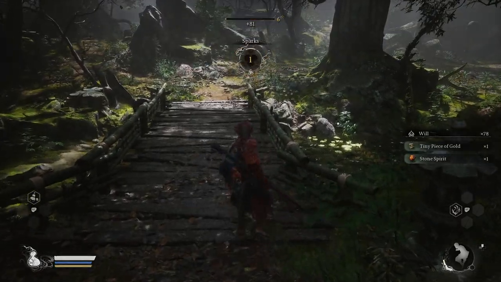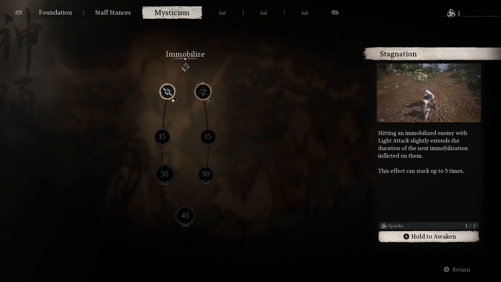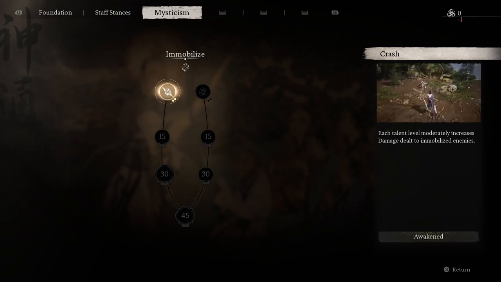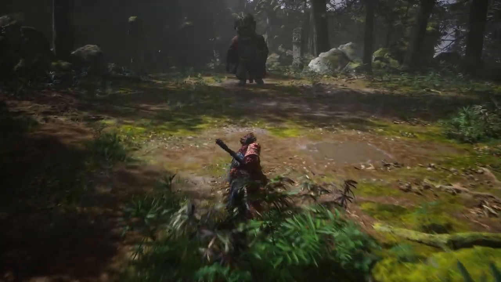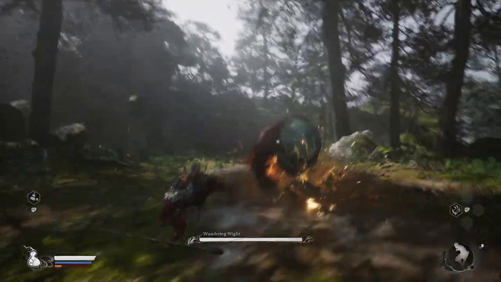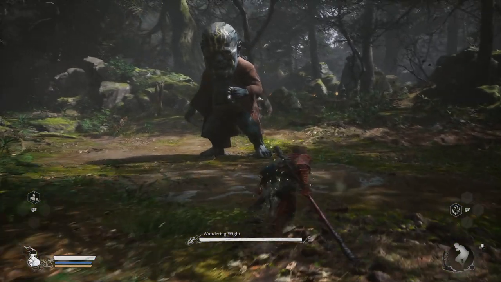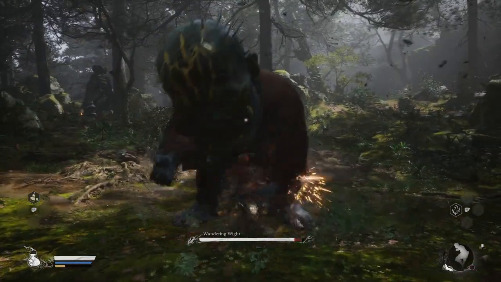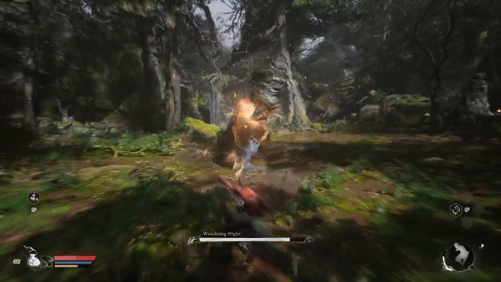Hey, we gained a spark. Where should we put it in? Should we do it in mysticism? I'd do that. Oh, more damage to them when they're immobile. Hello again. Ooh, gotta practice dodging that. Oof.